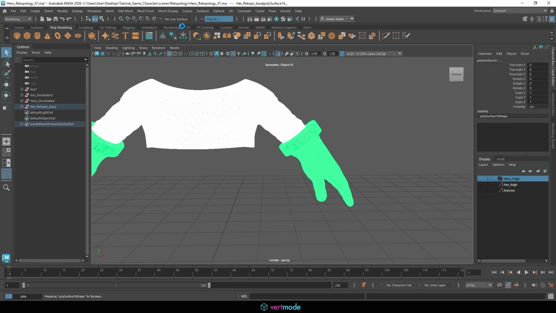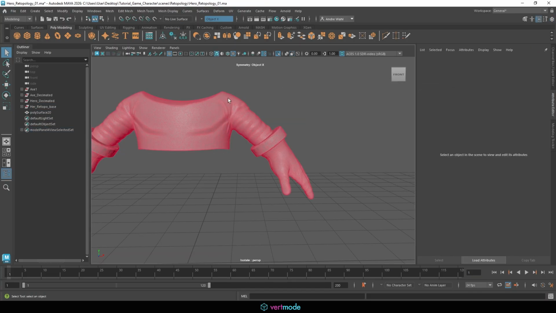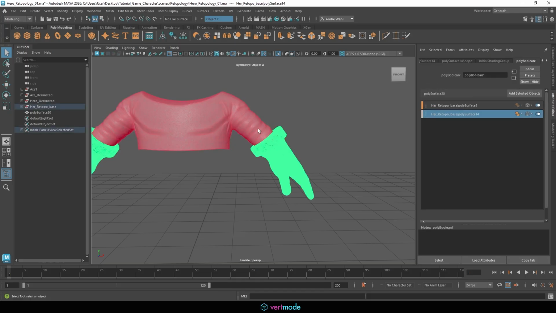Now, once again, I'm working with 2026 here. This is my first look at the software. I don't know if there's going to be some errors. They did make some adjustments to Booleans, so hopefully we're not going to run into any issues here. But yeah, it might take a bit to Boolean these because of how high poly they are. I do also want to mention the step isn't necessary. It's just kind of convenient to speed up the retopology workflow.